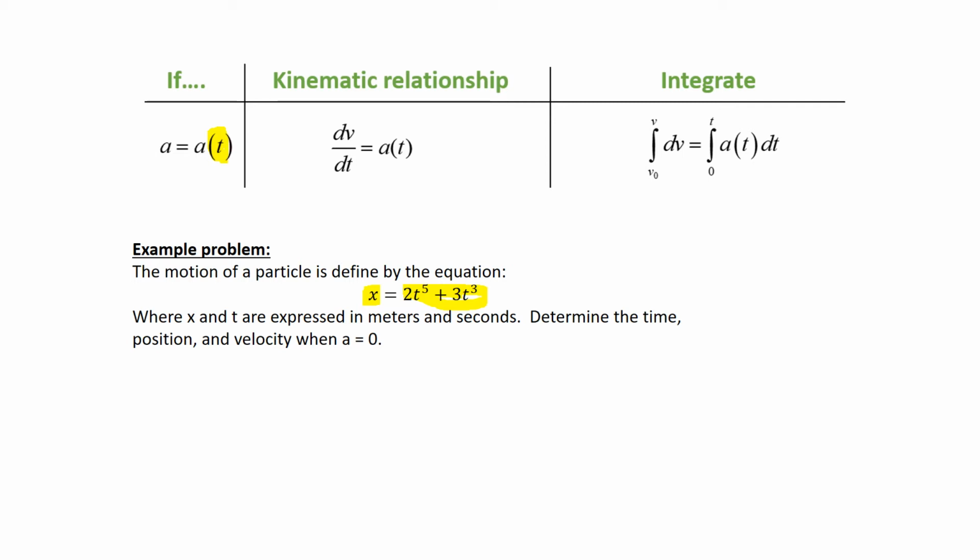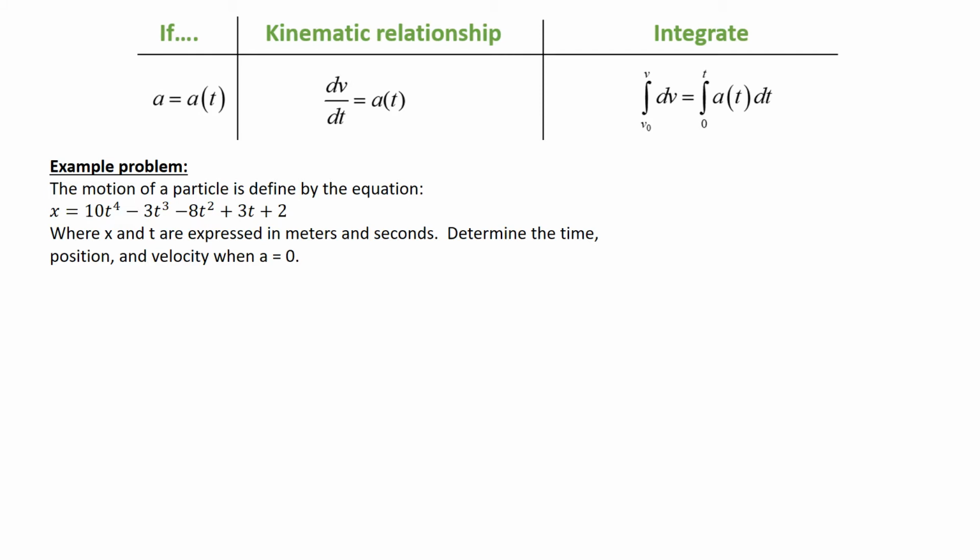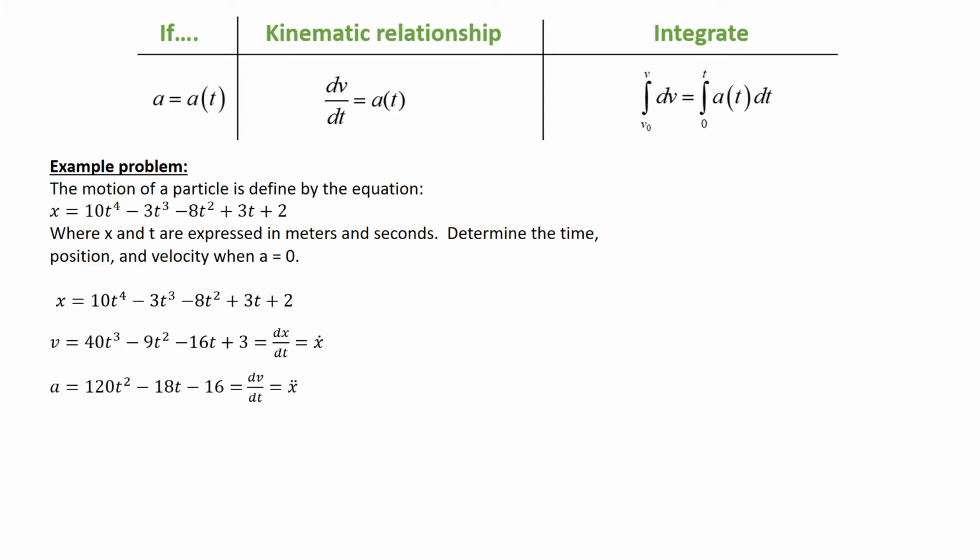acceleration equals 0. The first thing to do in these problems is to walk through and get equations for position, velocity, and acceleration. If we have one of these equations, we can figure out the other ones, either taking derivatives or integrating. Okay, so if we start out with position, velocity is dx/dt. Okay, so we're just going from 10t^4 to 40t^3 to acceleration is 120t^2. Okay, we're just going through derivatives.